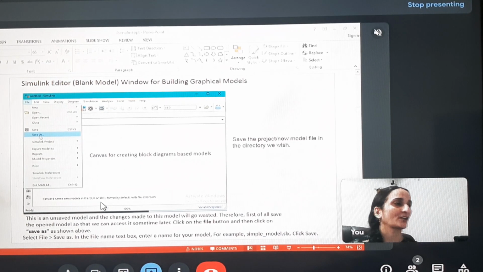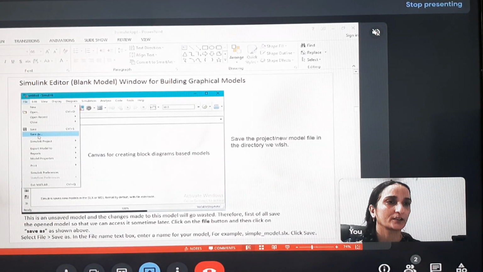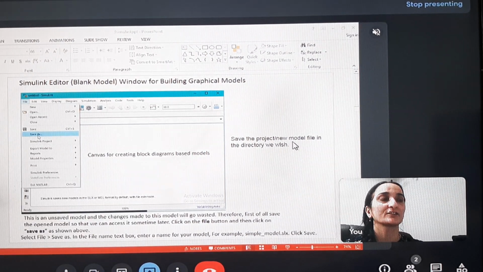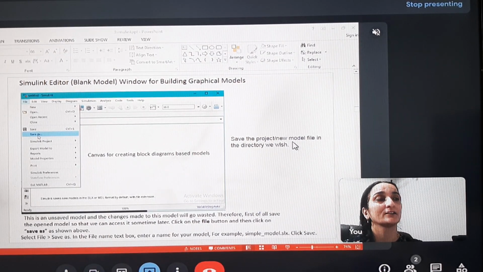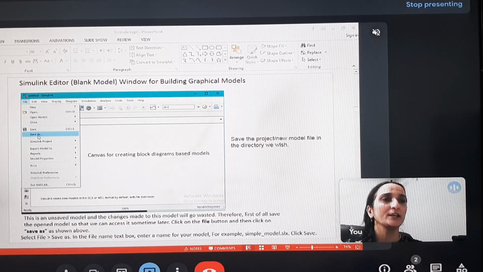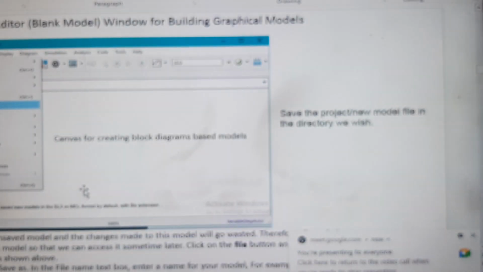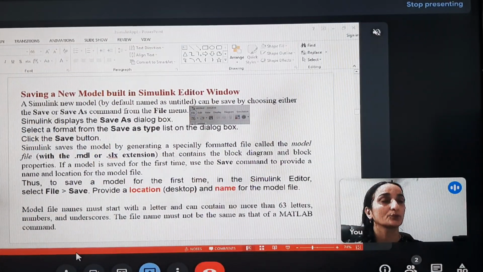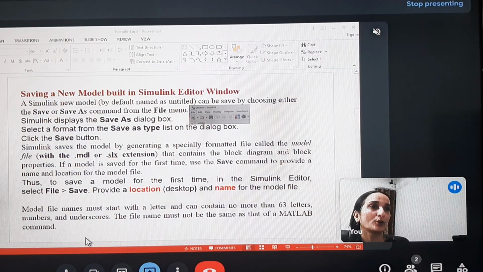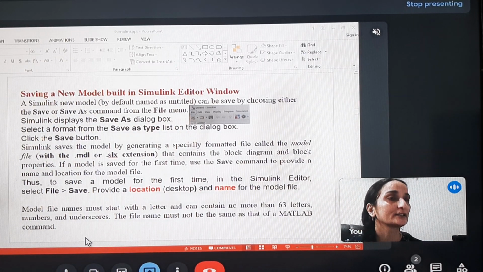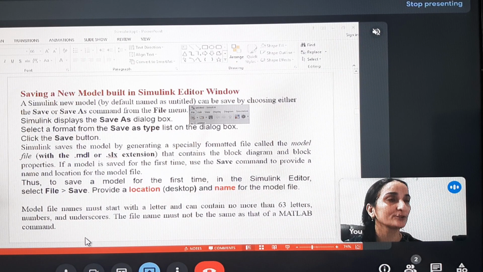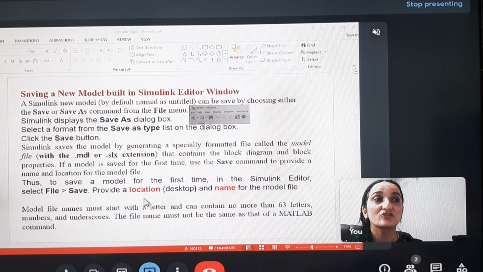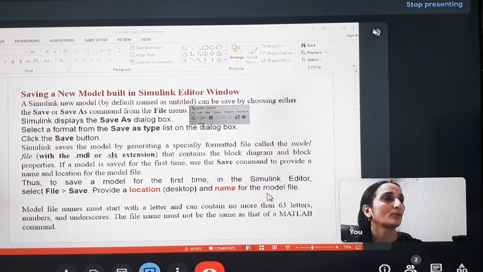Fine. Now, moving on to the next slide. Save your new model file in the directory you wish. We save a new model built in the Simulink editor window by clicking on the File menu, then Save As, and then providing a location and name for the model file.